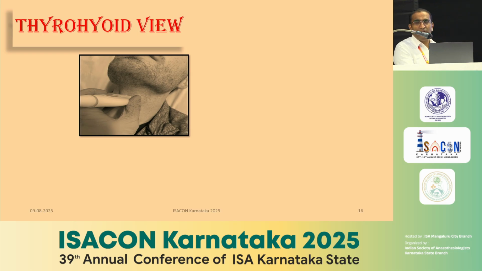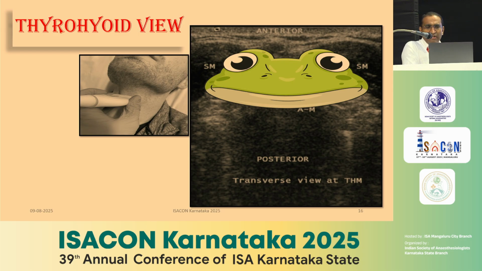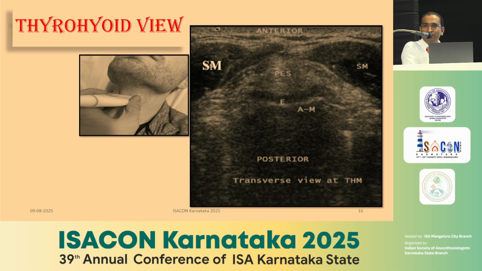The second view, the thyrohyoid view, is where I am traversing between the hyoid bone and the thyroid cartilage. It is a potential space to look at the epiglottis. The image we get looks like a small face or a frog's face. The eyes are the strap muscles meeting at the midline. There is a bright line, the air mucosal interface, where air is passing across the epiglottis. The mouth part is the epiglottis. The nose part is the pre-epiglottic space. Fatty deposition or a pre-epiglottic space thickness of more than 2.5 centimeters determines a difficult laryngoscopy.